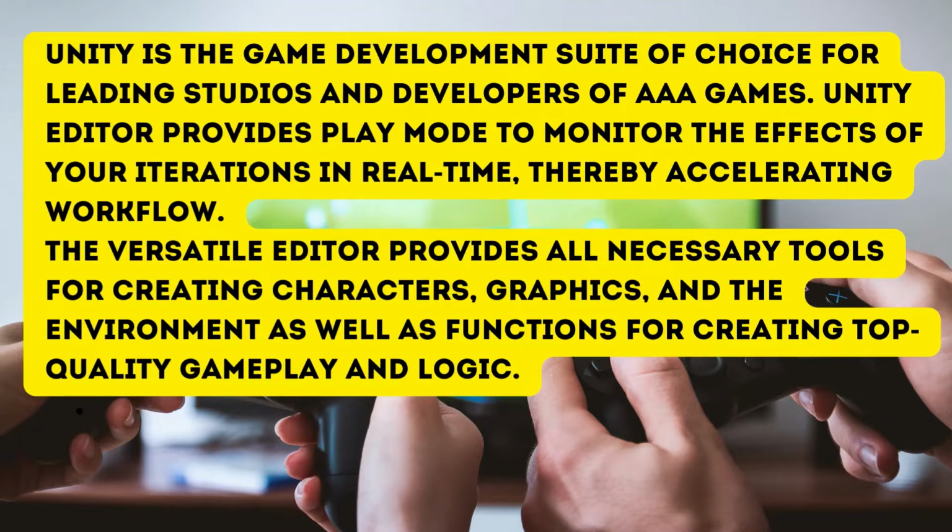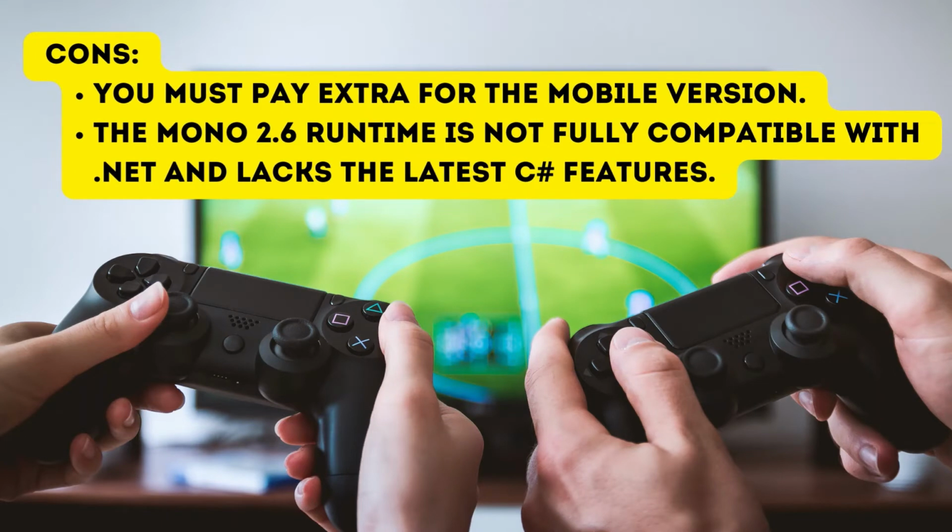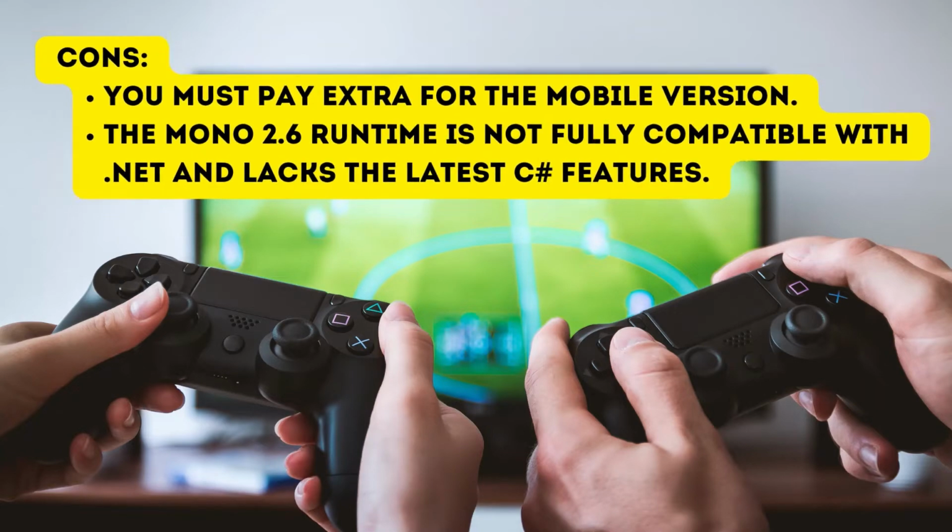Unity Editor provides play mode to monitor the effects of your interaction in real time. This accelerates workflow. The versatile editor provides all necessary tools for creating characters, graphics, and the environment, as well as functions for creating top quality gameplay and logic. Well, the cons of this are that you must pay extra for the mobile version. The Mono 2.6 runtime is not fully compatible with .NET and lacks the latest C# features.